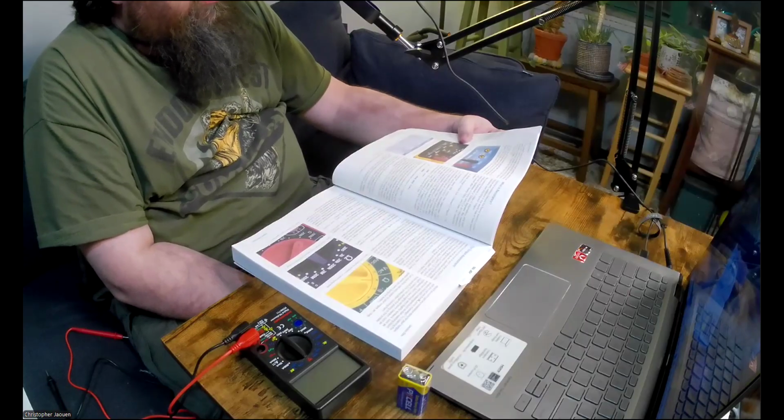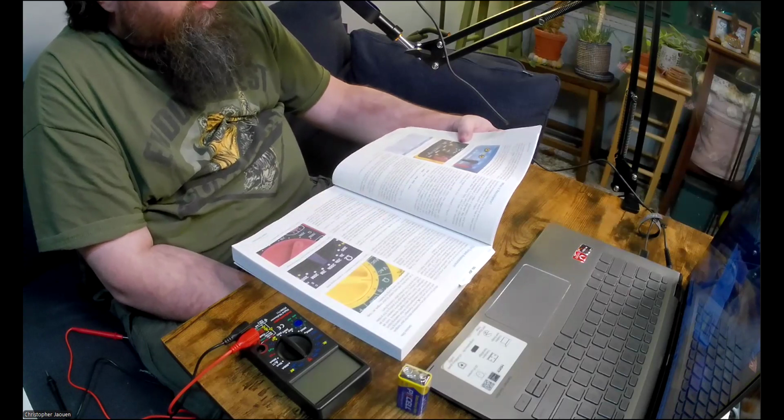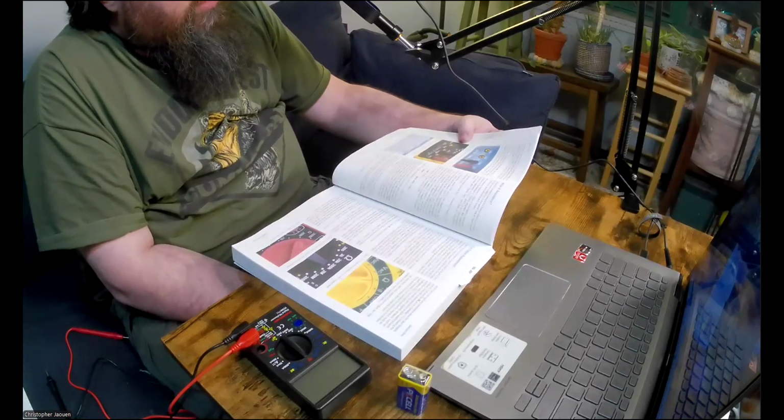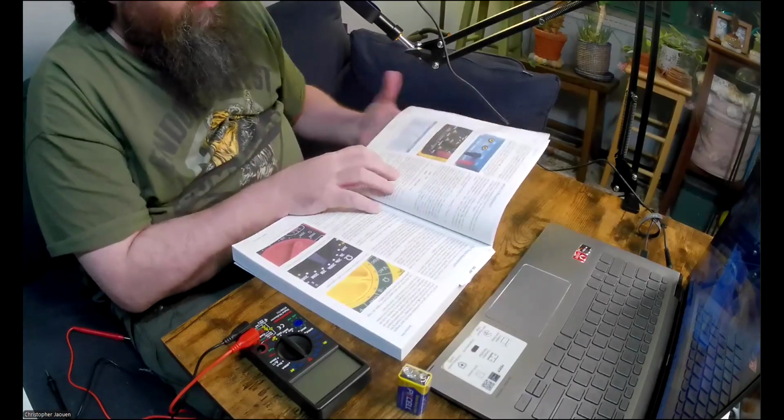Okay, you should see a fourth socket labeled 10A or 20A, meaning 10 amps or 20 amps. This too I'll deal with later. Don't use these sockets now. Okay, and then he explains a little bit about what is resistance.